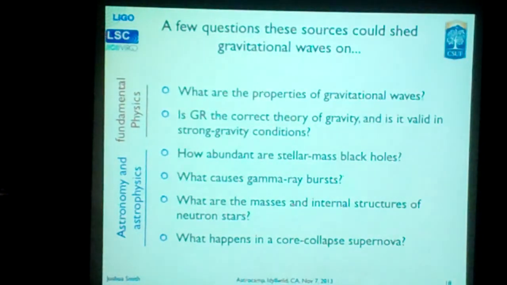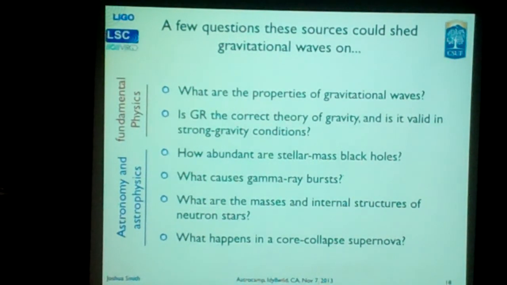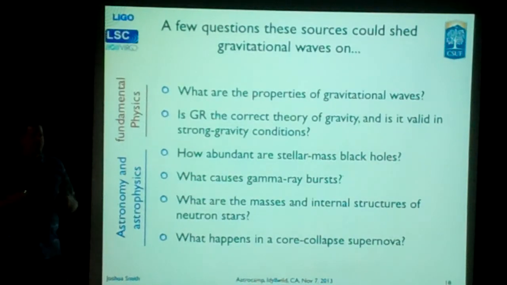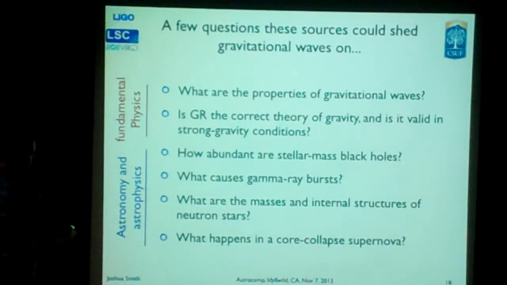So a few questions that measuring gravitational waves could shed light on, bad pun, I'm sure. These ones up here are fundamental physics. So what are the properties of gravitational waves? How do they act? Do they travel at the speed of light? Is general relativity the correct theory? And is it valid in strong gravity conditions?